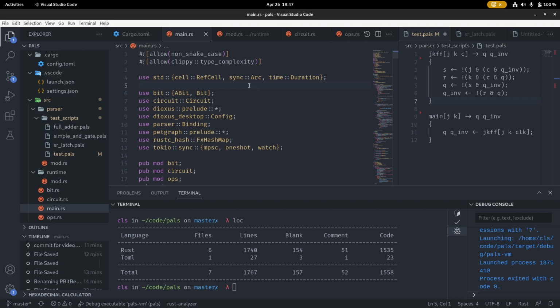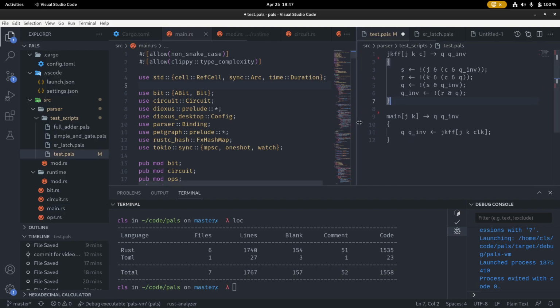So, going back to my project, I'm going to give you a little rundown of the scripting language. It's going to be more of a demonstrational video, just so you know what's going on, right? We'll get into the deep dive of the code probably in the next video or two. This is the language that I've developed. It's still a work in progress. I don't even have syntax highlighting for it in VS Code yet.